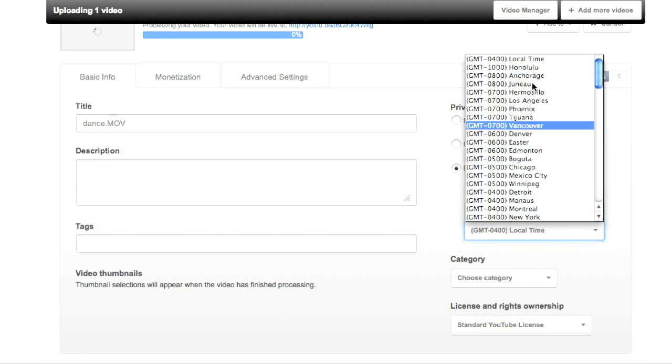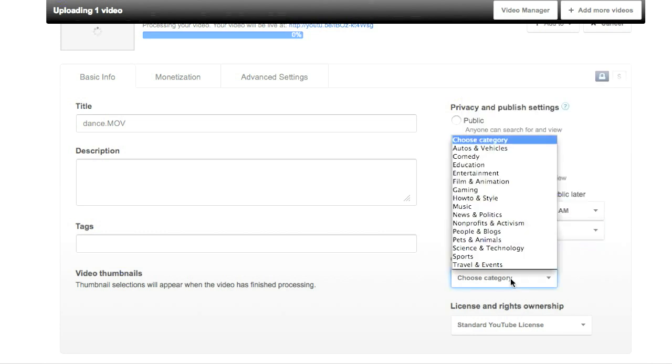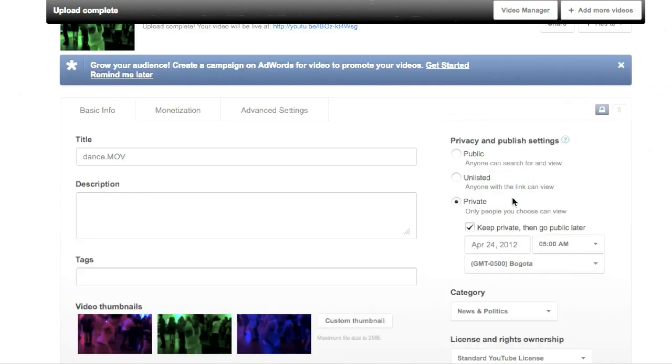And you're going to also change what time zone that you're in, so you can click whatever. Bogota! Bogota! You're going to change all the rest of your normal stuff, but that's how you do it, to private, or set it to scheduled as an upload. So that right there is pretty much how you do it. It's simple as that. Fill in your other options over here, all this stuff here.